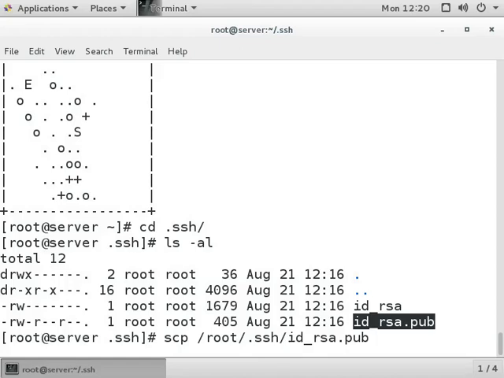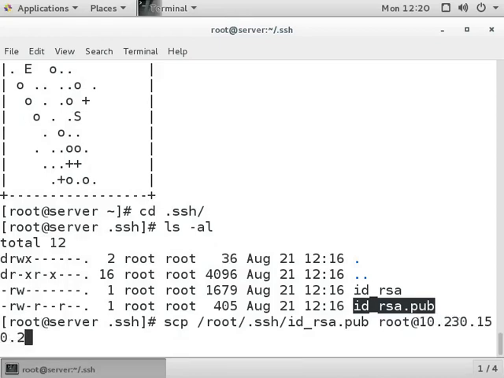You get the source file, and the destination is root at your client machine, which was 10.230.150.2, I believe, and you're going to put it in the .ssh directory, and you want to call it something that identifies it as the server, so maybe server.pub.